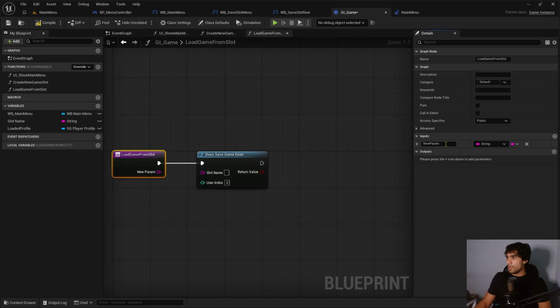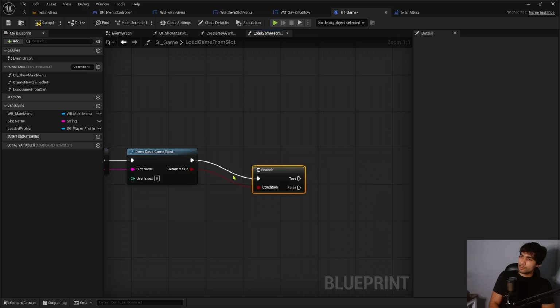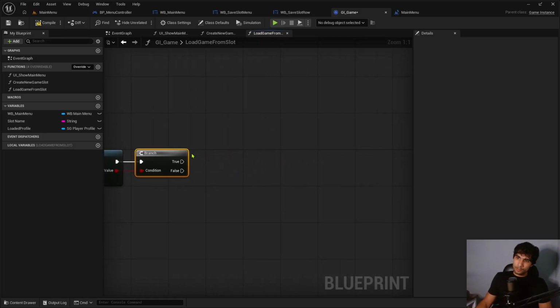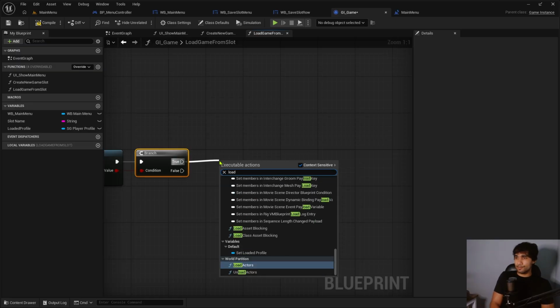Need to create that input again for the slot name. So we're going to check, drag that in there, and then off of this we're going to get a branch. On true, we want to load this game from slot. If false, we don't want to do anything.